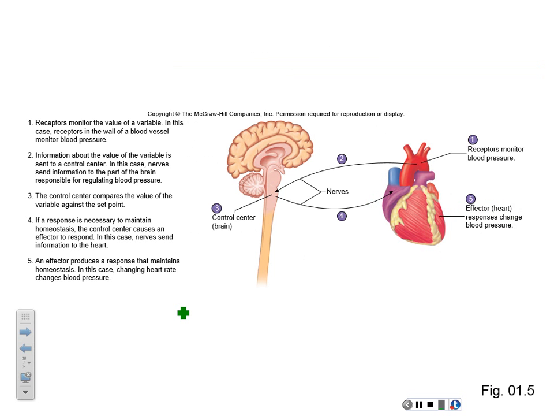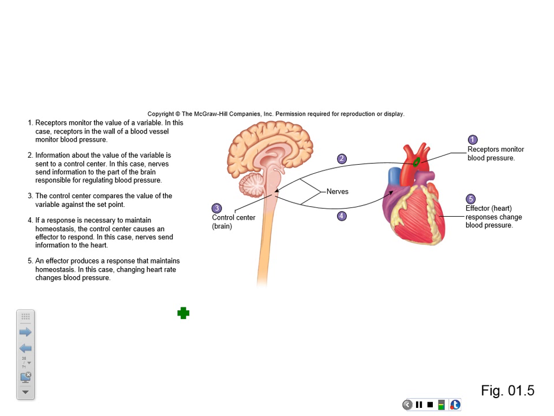All right, so we're going to give an example of a homeostatic mechanism that occurs in the body in terms of blood pressure. In major blood vessels like the aorta, which comes right out of the heart and distributes blood to the rest of the body, there are certain receptors called baroreceptors that measure the blood pressure. There are also chemoreceptors that measure the chemicals in the blood. In this case we're using baroreceptors. So there are baroreceptors strategically placed in major arteries that measure the pressure.